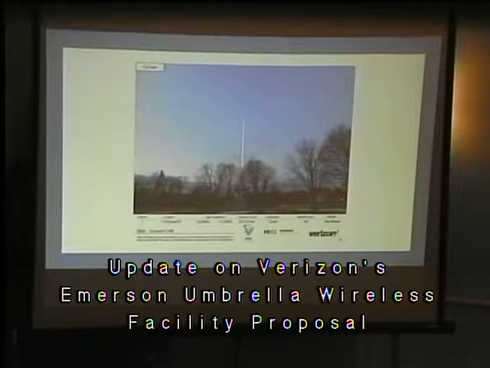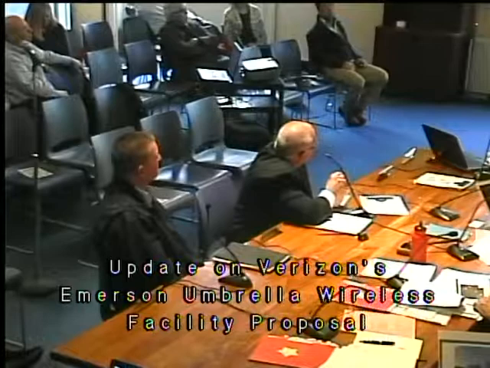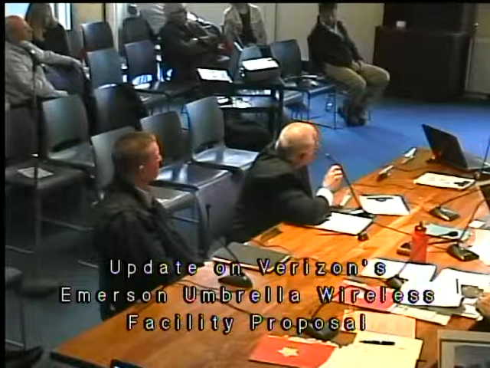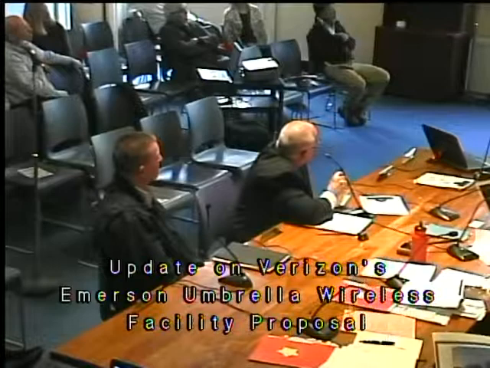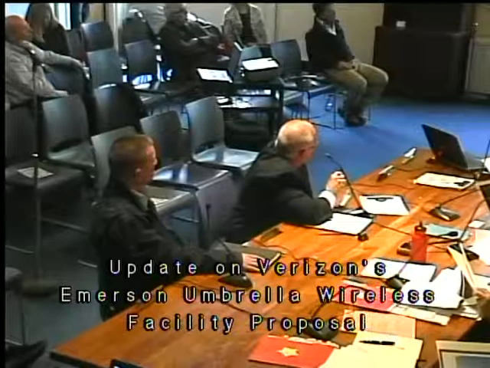The unipole is a stealth pole where Verizon Wireless's antennas would be located inside this structure. Generally, with this type of technology, Verizon would install 6 antennas, and they would take 2 rad centers. So it's believed that with this type of structure, at 120 feet, only Verizon Wireless could locate there. The next is increasing that, because co-location is favored. This is a 150-foot structure, which would allow for potentially 2 carriers to co-locate there.